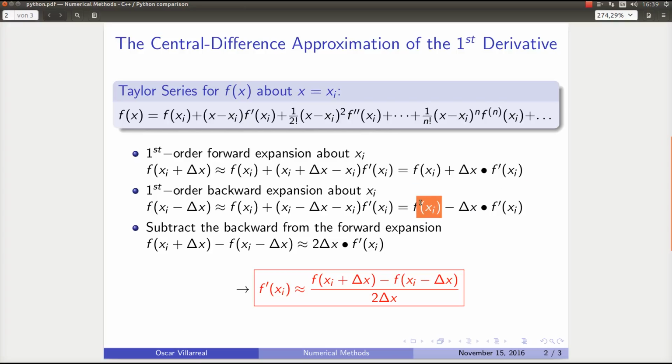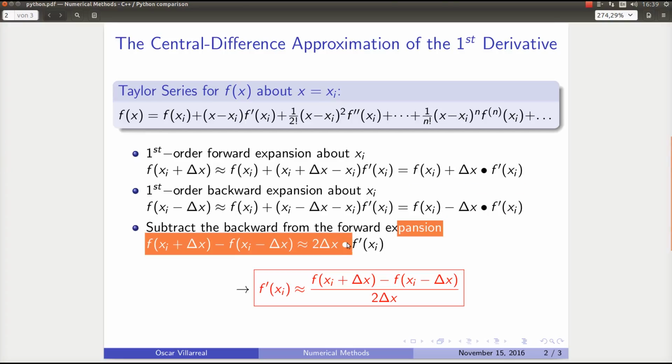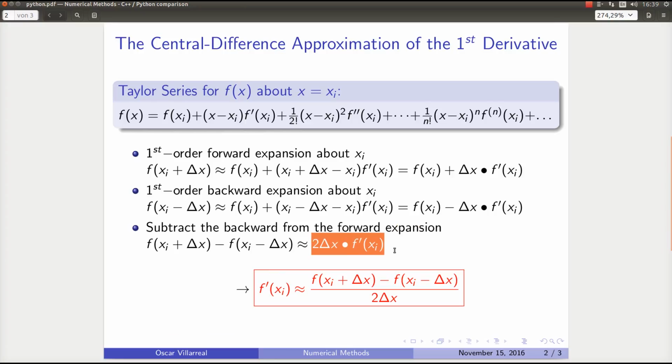This term is going to cancel with this one, and this term and this one are going to become twice. Finally, we solve for this slope. So we have the function evaluated a little bit to the right of our value and a little bit to the left, and we divide by twice the step in the horizontal direction.